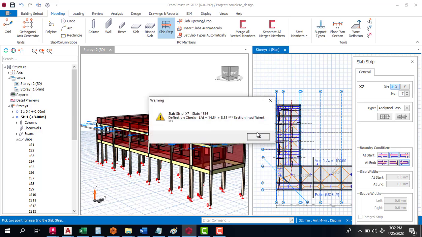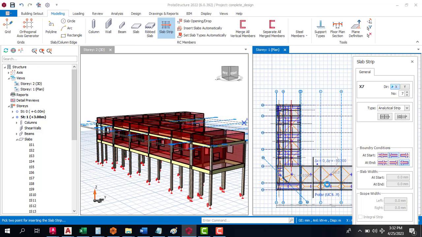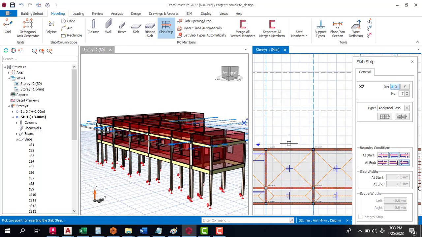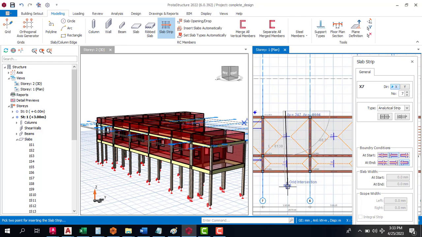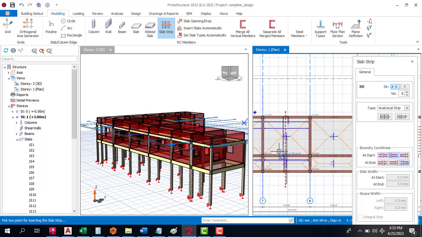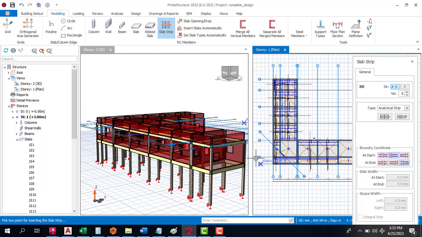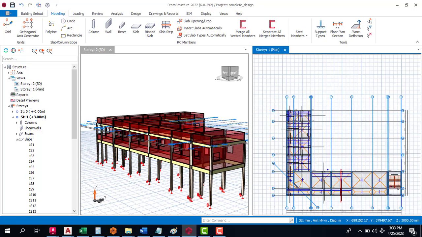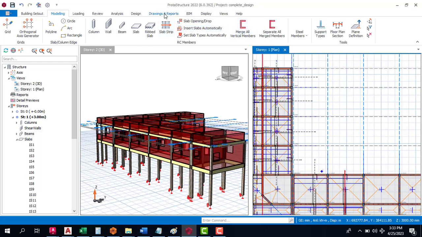The cantilever has always been failing, probably because of the reinforcement, or the thickness of the slab, or it could be the spacing of the reinforcement. So these are some of the things you have to put in order for it to actually pass. So if you are able to run your strip very well, then all you need to do is, I'm just trying to make this video as brief as possible because we have actually spent a long time already on this particular video.